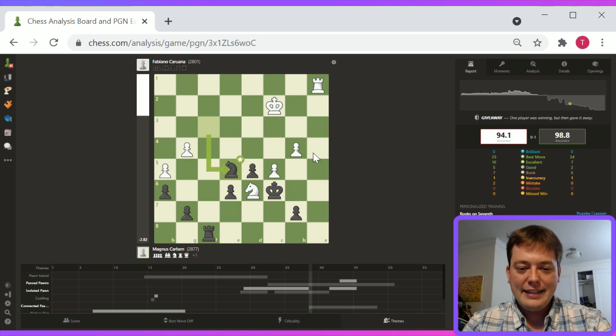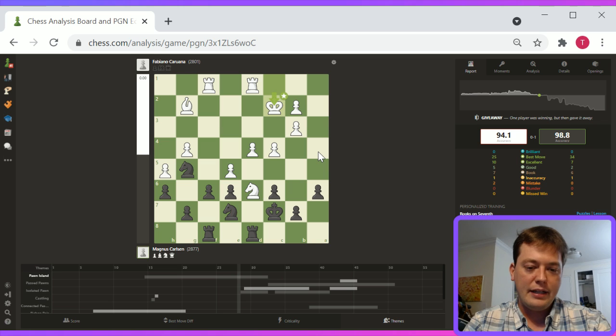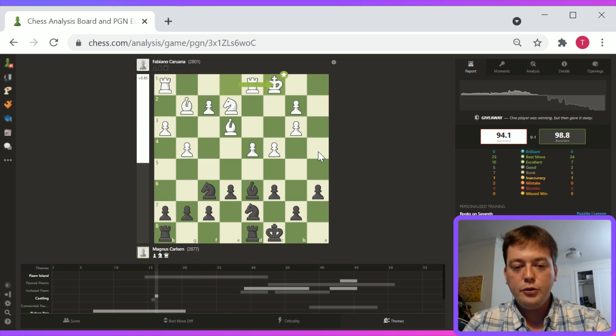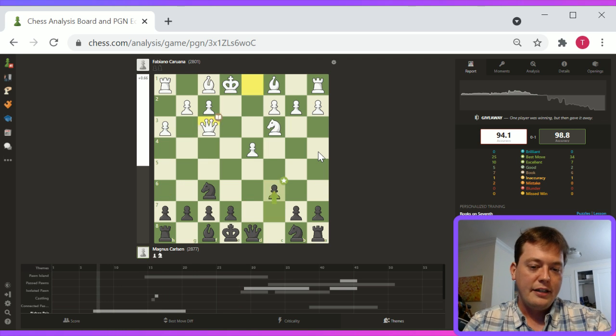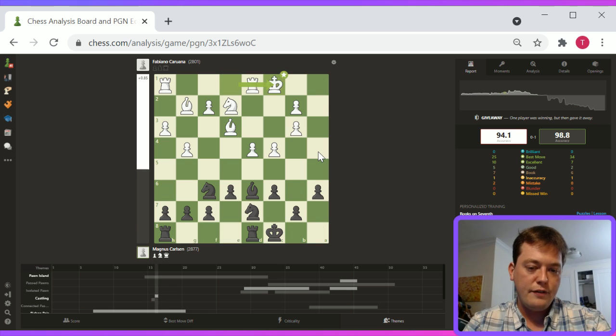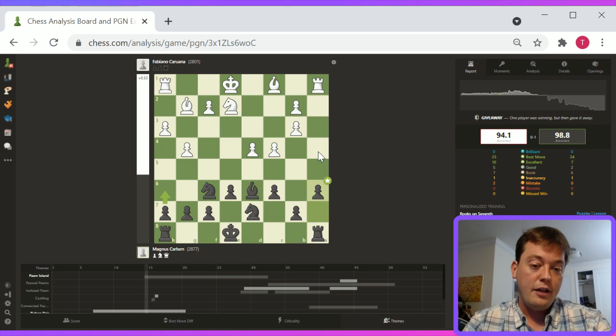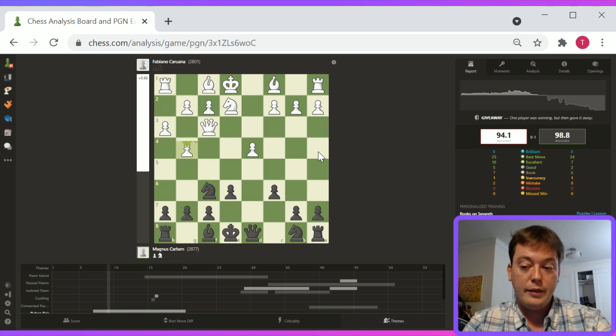But I guess I would say here, there are multiple ideas that can be included here. But at the end of the day, it just ends up being a relatively solid position, relatively passive, and nothing extremely dangerous for Black. Black has a two-tempo discrepancy, and ultimately walks into a.